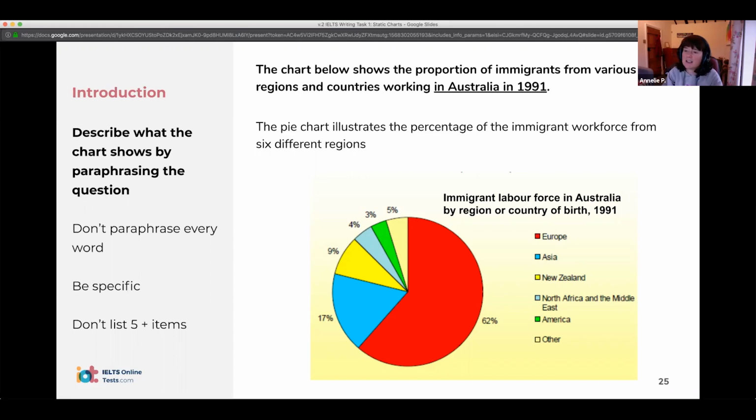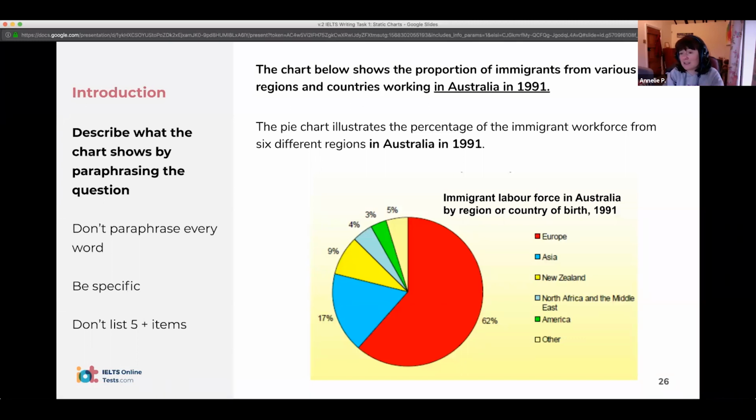In Australia in 1991, do we want to paraphrase that? No, exactly. It's really not important. There isn't any way of doing that, okay? That wouldn't require a huge amount of effort and work, all right? So you've shown there that you've got paraphrasing, you've got a good range of vocabulary that you can use. You've also changed the sentence structure a little bit, so that's also showing that you are able to manipulate the language to a certain extent, okay?